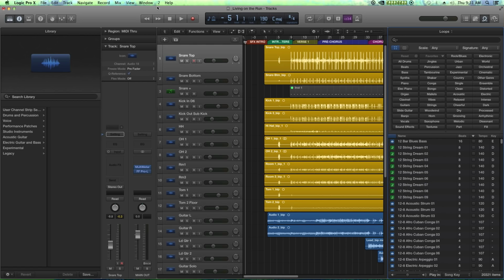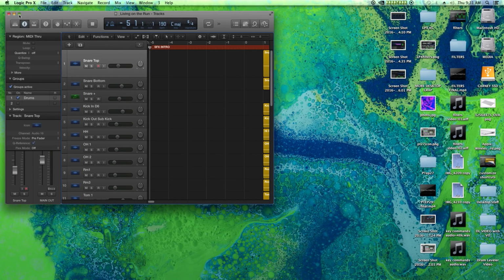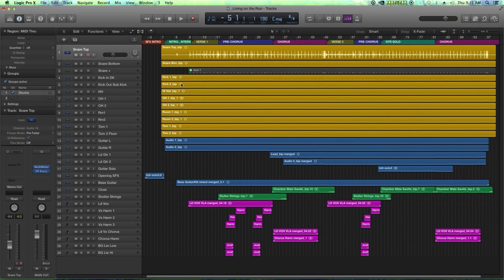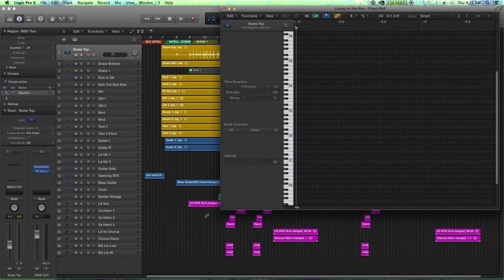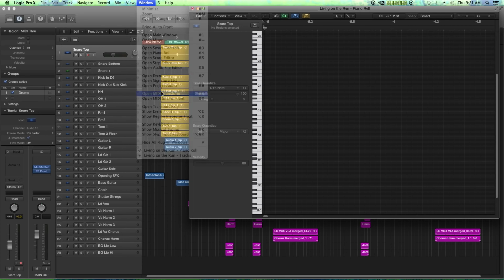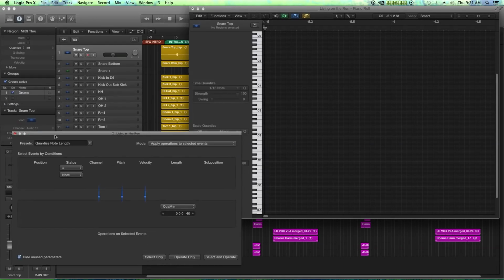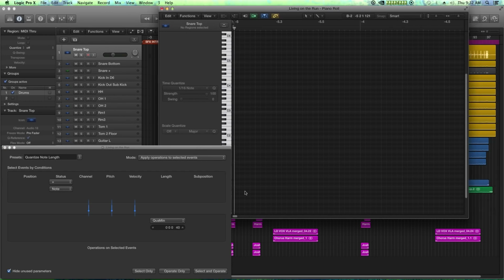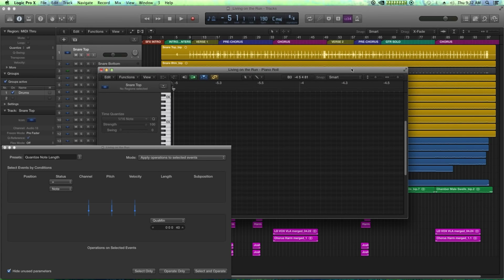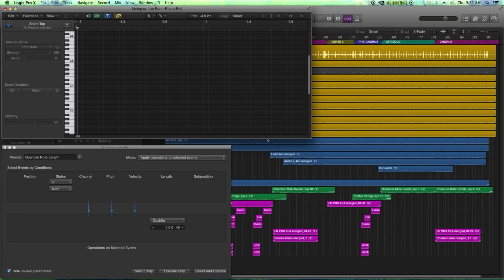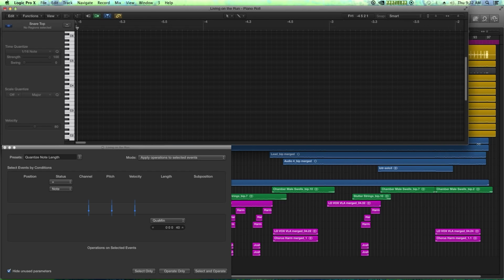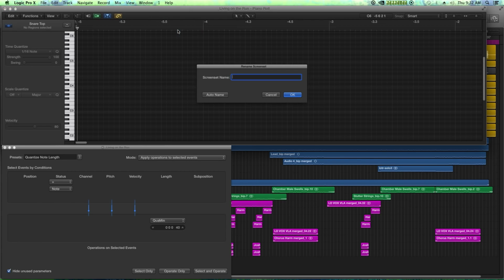And let's say we want to create a third screen set. So I hit 3. Let's say that screen set 3, I want to be sort of like a MIDI editing screen set where the piano roll editor is open and maybe another window is open. So let me open up the piano roll editor. I'll pull that up here. And what's another MIDI window that I use a lot? Let's say the MIDI transform window. So maybe I want the transform window up as well. I'm just going to try to make these fit evenly on the screen here. There we go. So that's screen set 3. Let's rename that. I'm going to call it MIDI and transform.